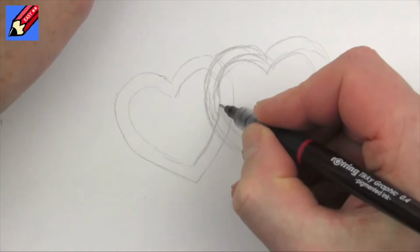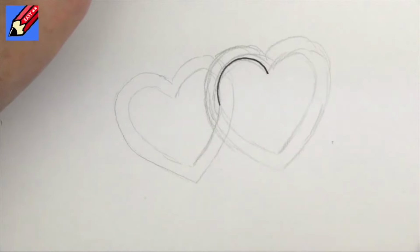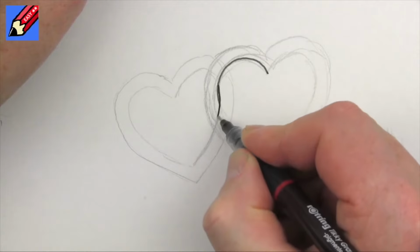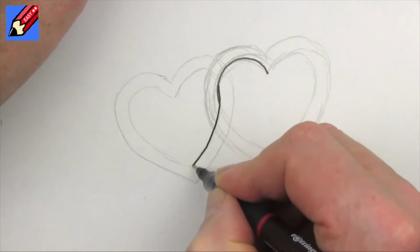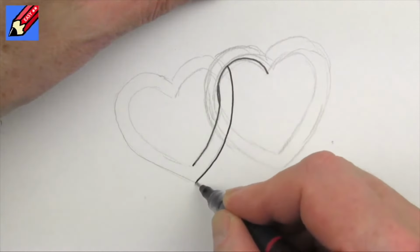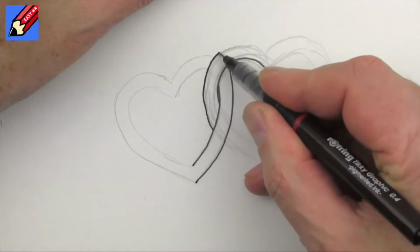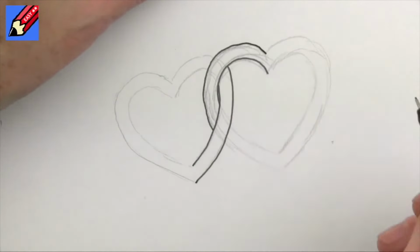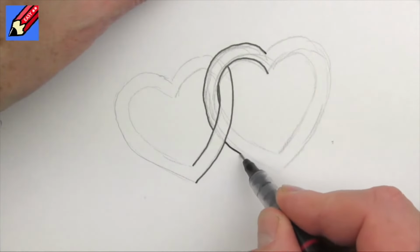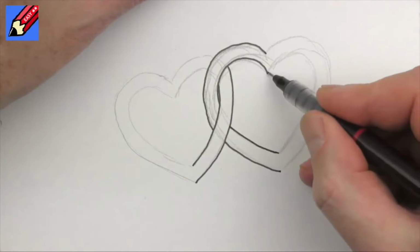Now I'm going to start about here, and I'm going to draw around and down, and then I'm going to draw from here down to there. Then I can go from here down to there. Then I can come around here, all the time trying to keep as equidistant as possible. And I think that's the hard part done now. This can come down to there. This can come to there.